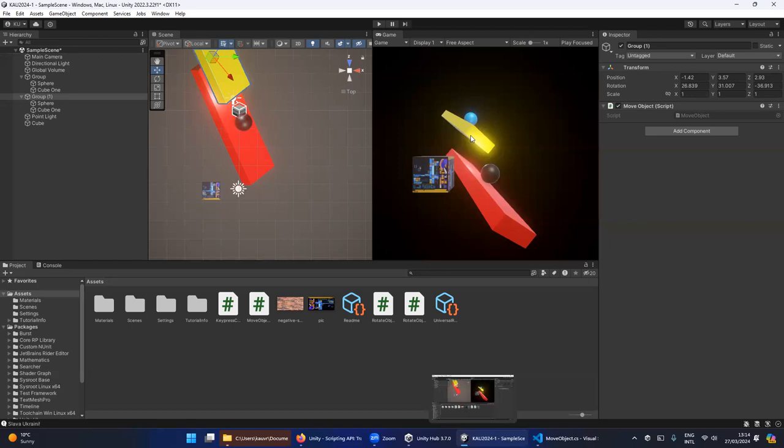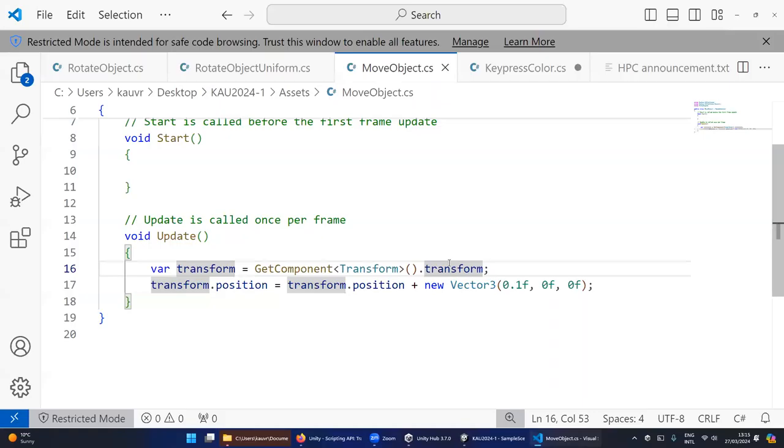And when we pass this to the sine function, we get a number between minus 1 and 1. We multiply this number by the amplitude, that is how far our object will go, and we add this to the position. So we modify the position. And that's it, more or less, right? So let's do it right in the move object script.